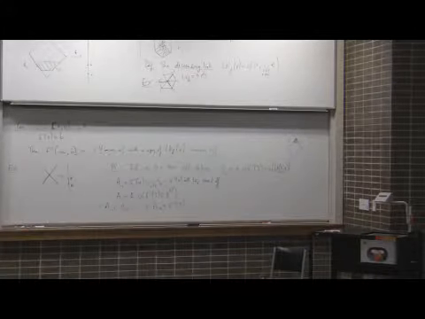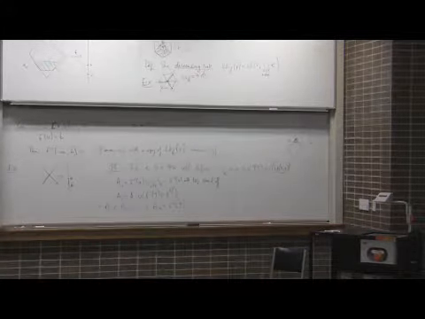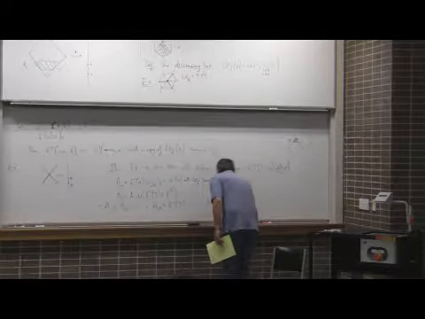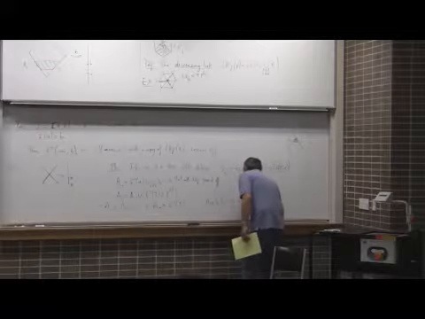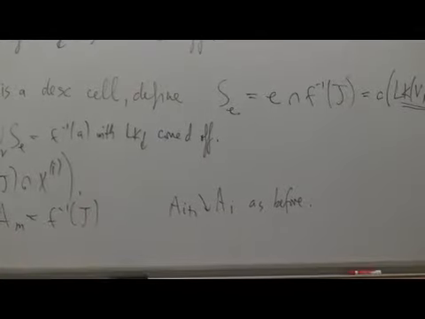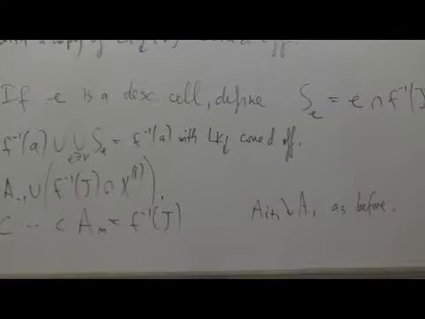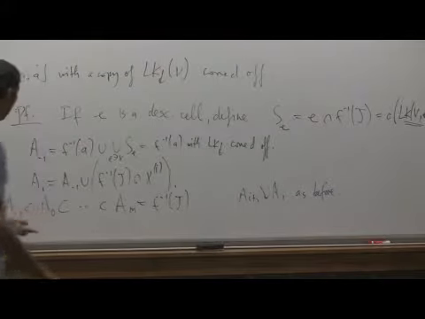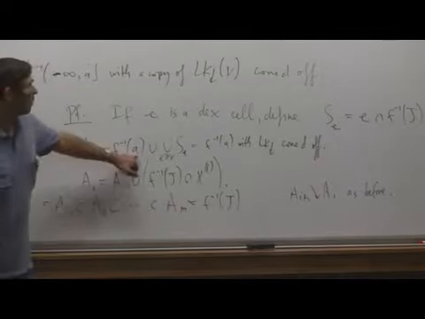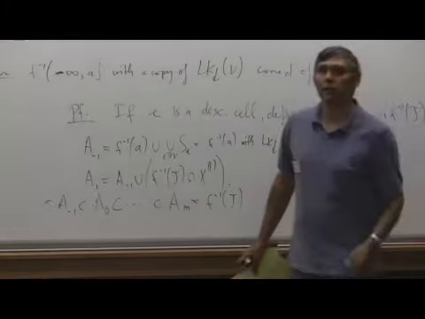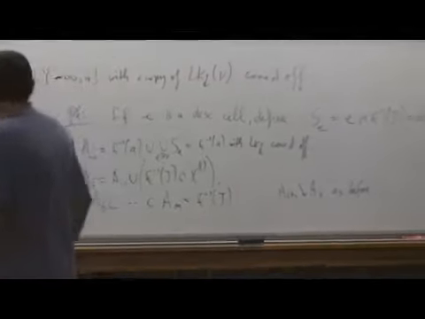And you show in exactly the same way that you have deformation retractions from A_{i+1} to A_i. We just skip the cells that were descending, because there we don't know how to do this. We don't have a vertex that we can push above the level set. So we just skip it. We just leave them there. And the price to pay is that at the end, we're not left with F inverse of A, but we're left also with these sets S_E. They form exactly the cone in the center. And that's it.